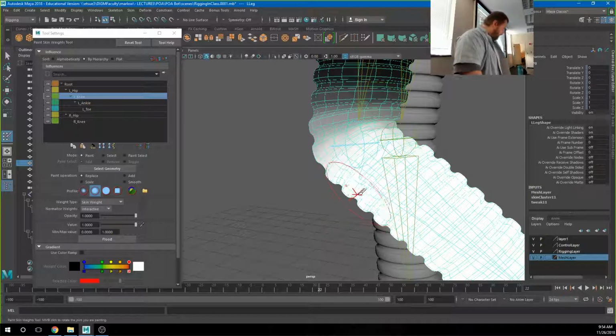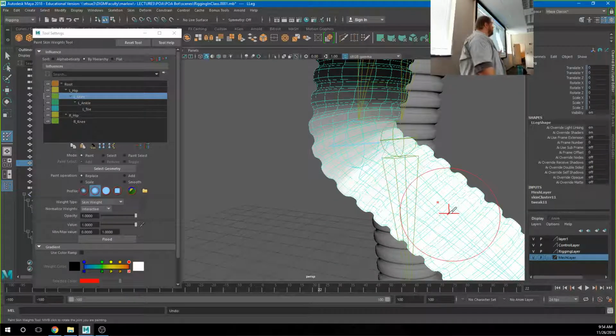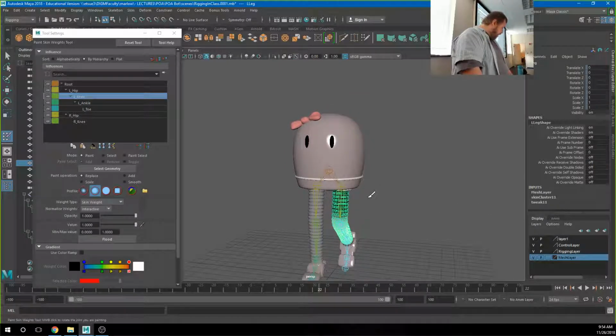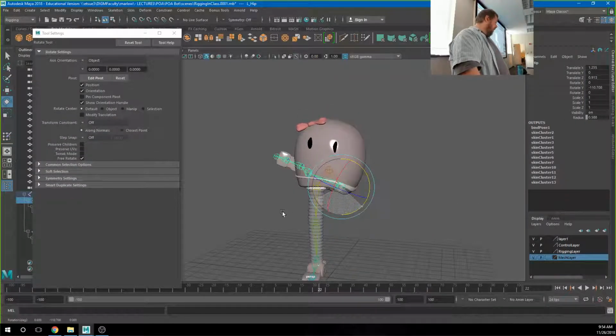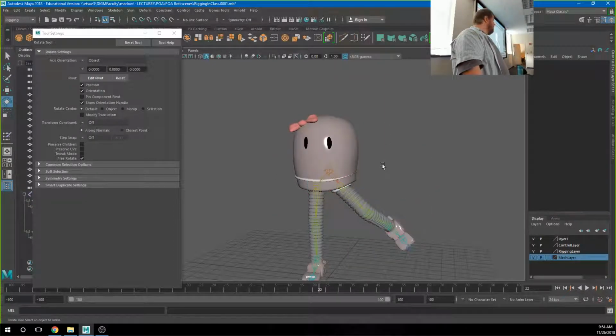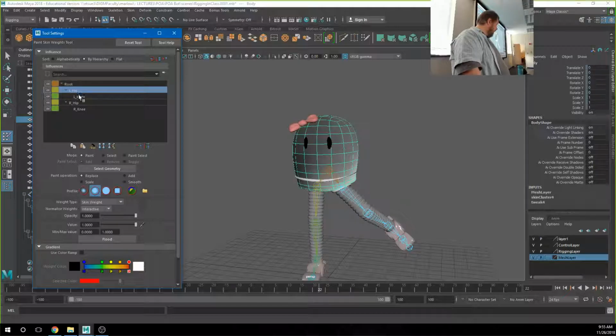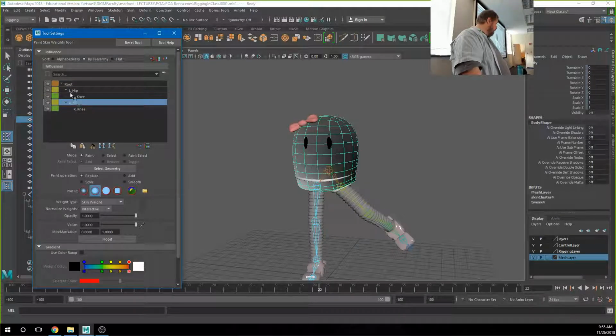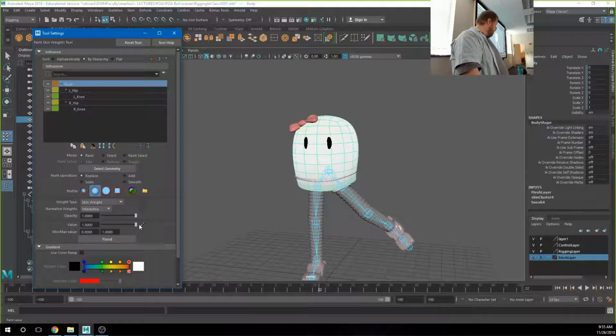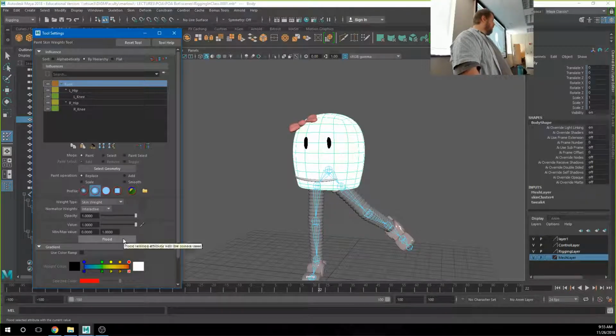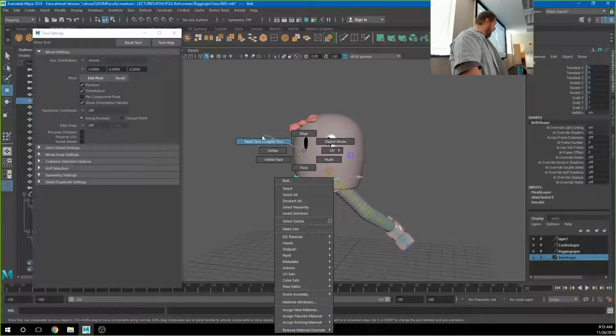Right. So again, this is the part that I was more concerned about when I said model it as a robot. The reason for that is because all of this deformation I'm getting up here on the top part of the body is actually super easy to fix, right? I get all that squash that's happening there on the head. The easy way to fix that is I just want the root to be the only thing that controls that. So if I select this and go to Paint Weight Tool and go to my root, you'll see that some other things have influence on the body, right? But I just want it to be the root. So I'm going to set my value to 1 and just hit flood, and it will change my influence to the root for the entire object. Okay? So anything that is going to be solid like that, I can now fix in that way.